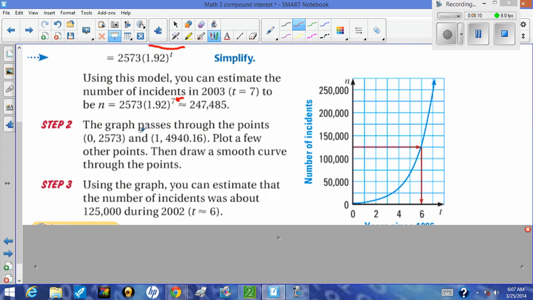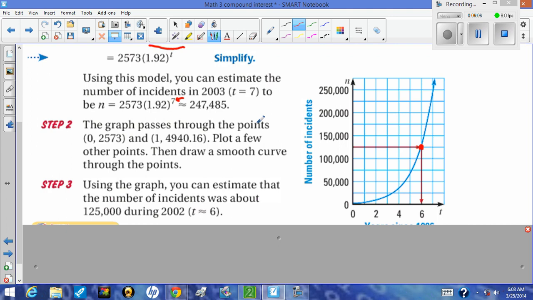All right, graphing. Remember, we plugged in a few numbers, and we always went with 0, our initial time. So we know at 0 we're going to be 2,573. Now in our graph, that's really hard to see. It's about in here. So we're going to have to just basically do an estimation. At 1, we jump up to 4,940. So at 1, we're about in here somewhere. And for this particular graph, we don't need negative numbers because we're not going that direction. We start at 1996, so we don't need to put in the negative numbers. So we'll find a few more positive numbers. And if you plugged in 6, you get a nice number like 125,000. So when you do your graphs, you're just going to have to plug in numbers and estimate. And you're going to have to use the units that fit your graph the best. And remember, it's just a rough graph.